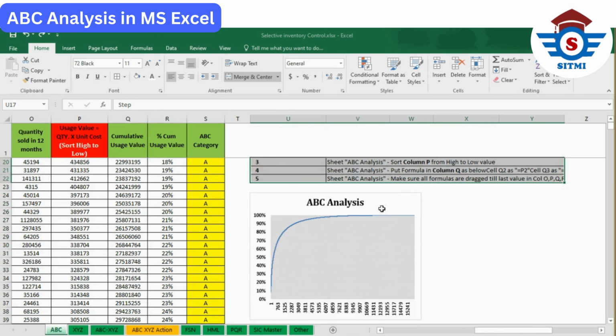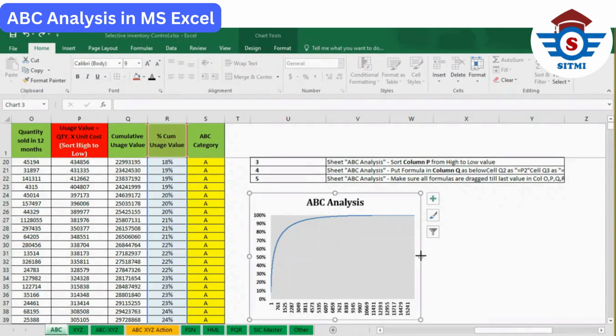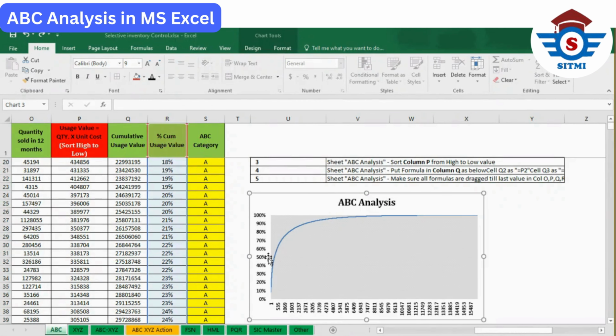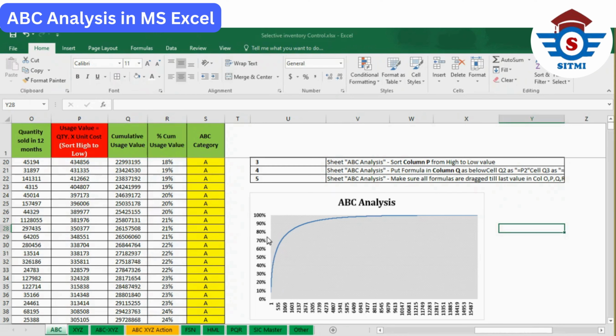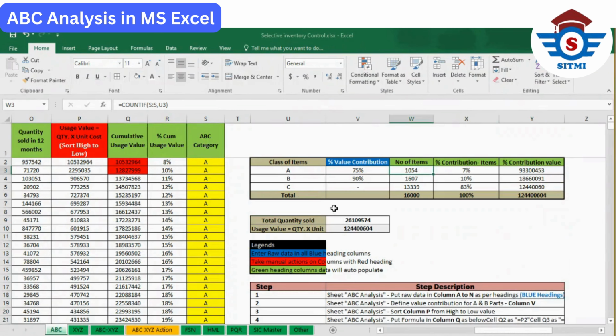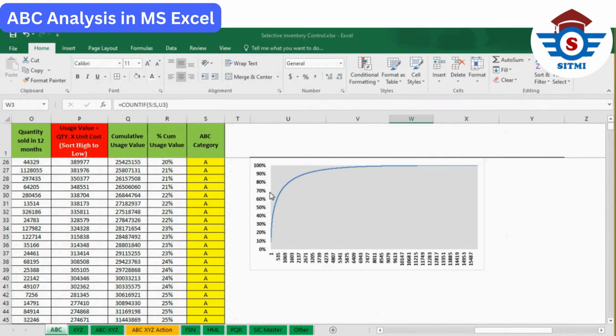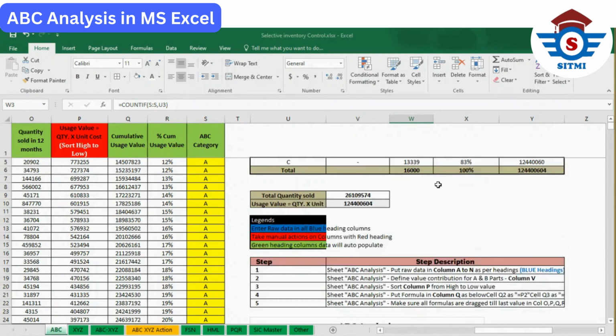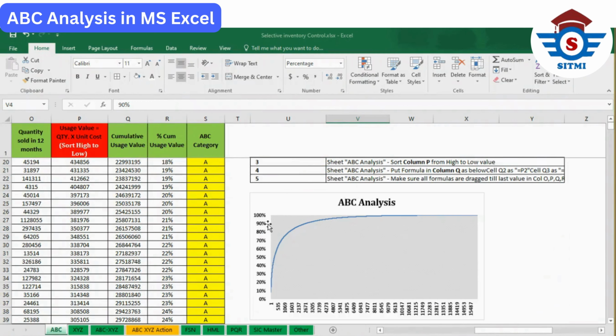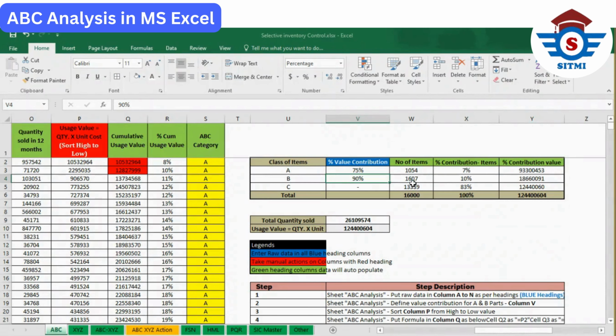And if you plot a graph of ABC analysis, then you will see that your A class items contribute somewhere around 75% of your usage value. So 75% of your contribution is made by 1054 parts, as you will see here. Then your B class items, that means up to 90% of your usage value, contribute the next portion of parts, which is 1600 parts.